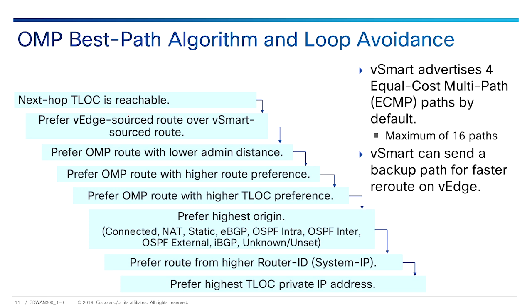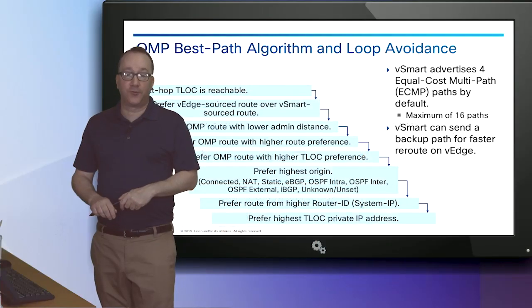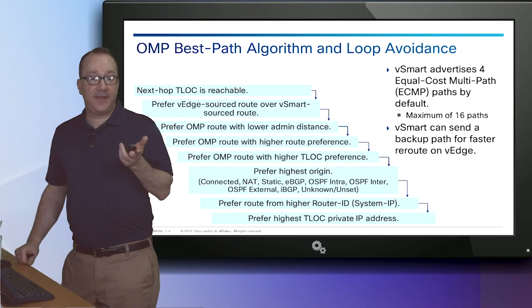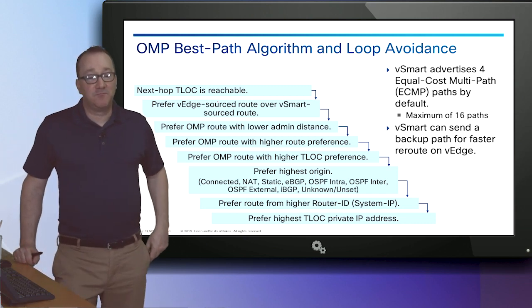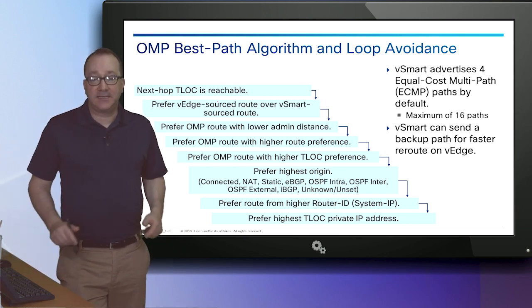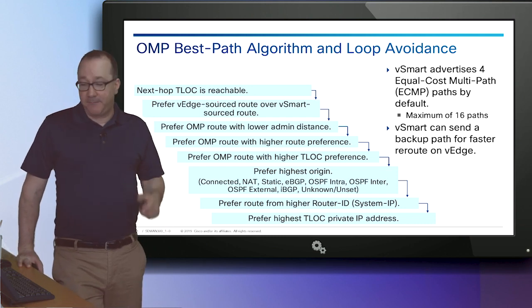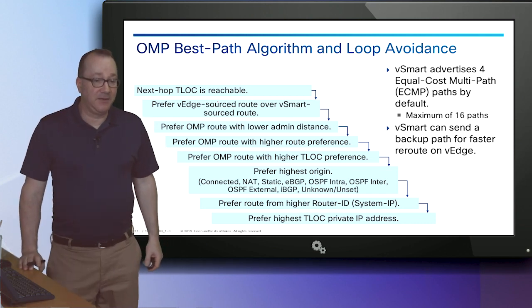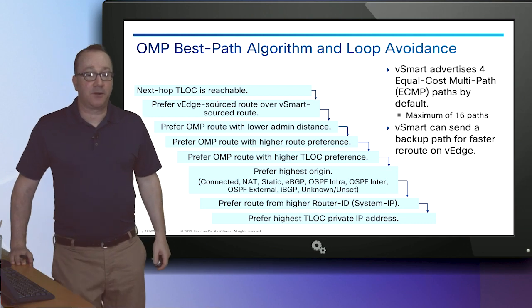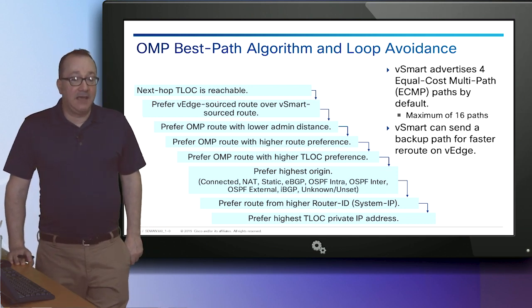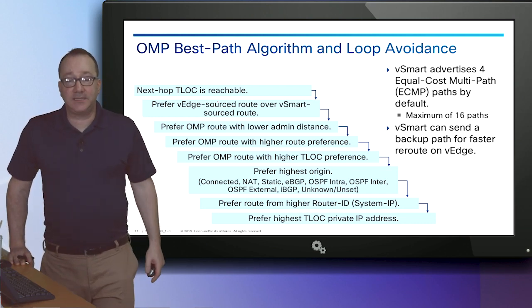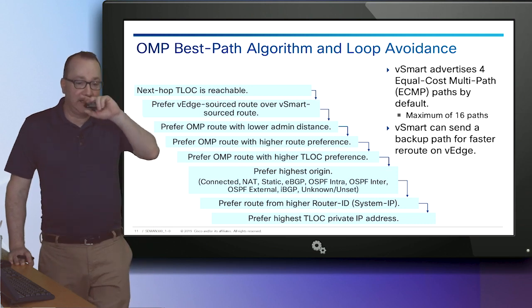So we're going to advertise these routes to the vSmart controller through OMP, of course. Depending on the network topology, some routes might be advertised from multiple vEdge routers. You're going to use the following algorithm to choose the best route. First up, we're going to check to see if it's valid. If it's invalid, then there's no reason to put it in the routing table. If it's valid and has been learned from the same device, select the route with a lower administrative distance.